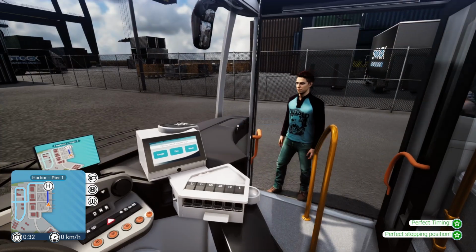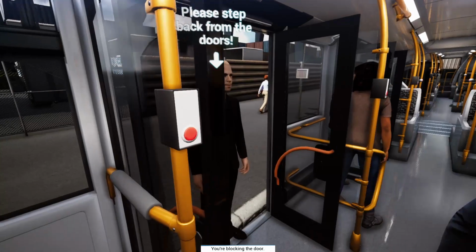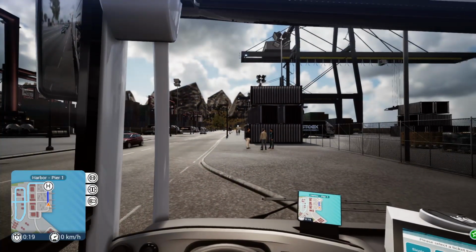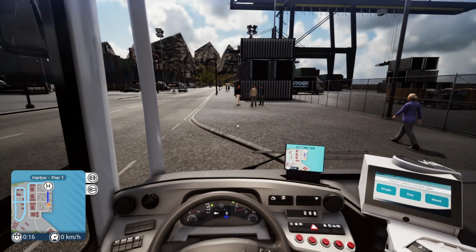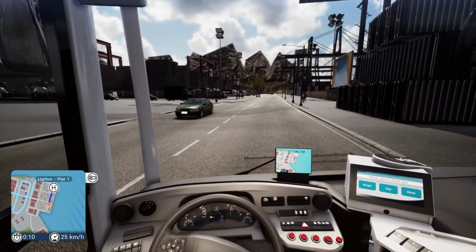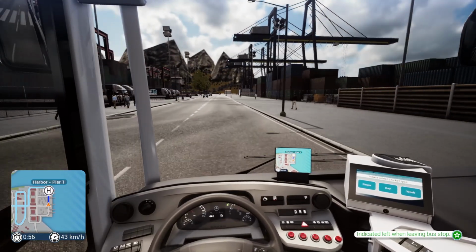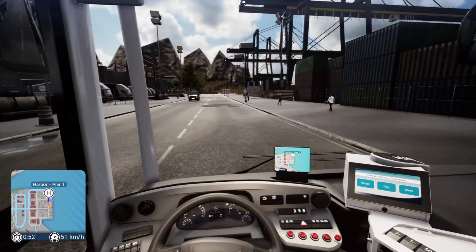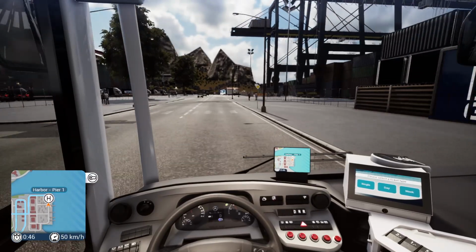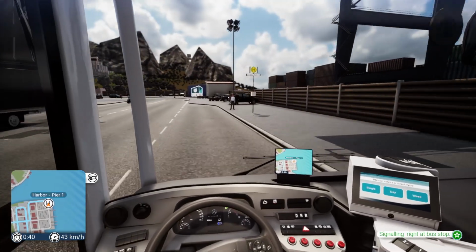Perfect. Wow. Is this a new bus? I like it. You're blocking the door. Oh dear me, there's always one, isn't there? Right, move. Shift it. Right. Let's get rolling. Next stop, Harbor. Pier 1. Just go around that massive, great big crater that's opened up in the middle of the harbour. Next stop, Harbor. Pier 1.